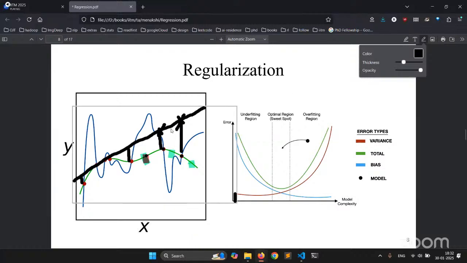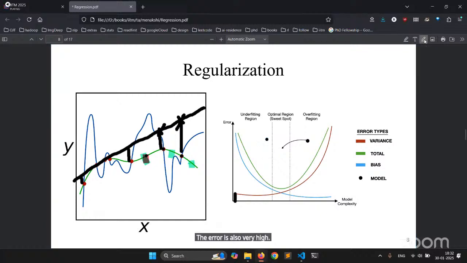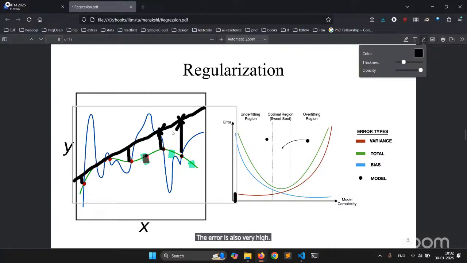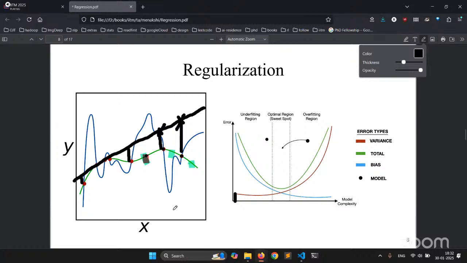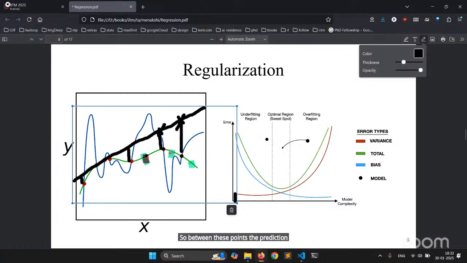So even in the test points, the error is very high. Why is it? Between these points, the prediction and the actual one, the test error is also very high.